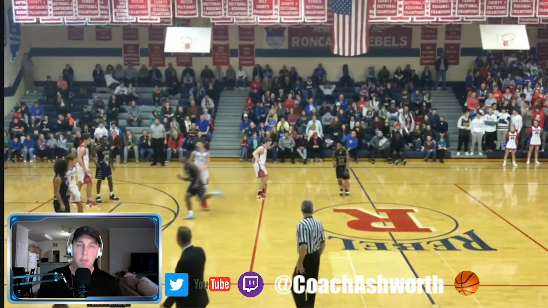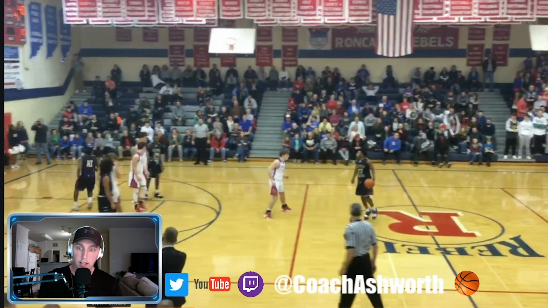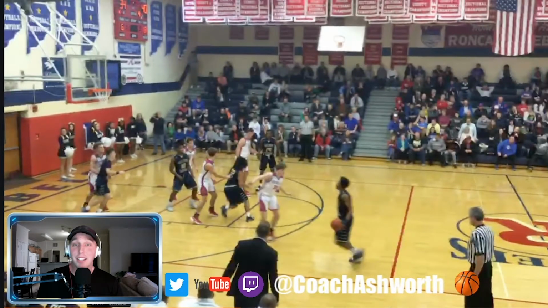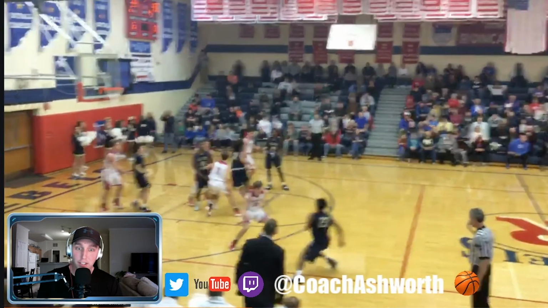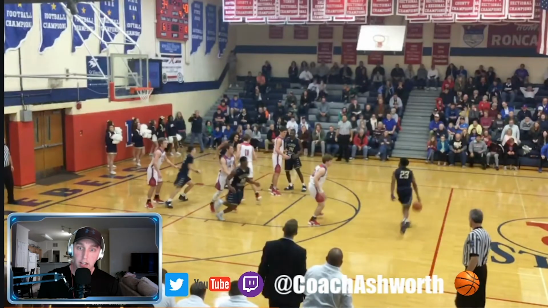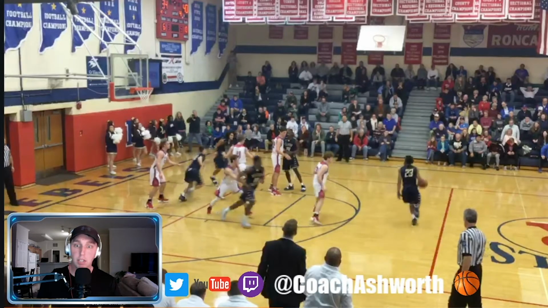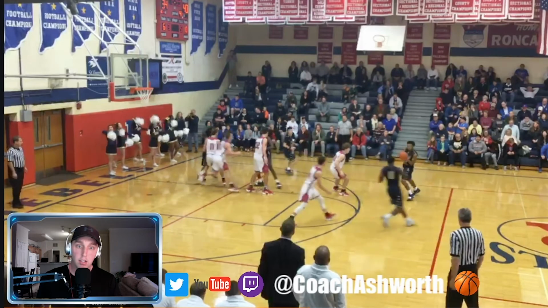Now our kid actually kind of messes this up. He dribbles to the wrong side. He dribbles left. So that up screen's happening. He's on the wrong side. Now he quickly figures out, uh-oh, I need to be on the other side. Now, when we're running this counter, we actually want our shooter to go a little early. And I'm gonna show you why. We don't want him to wait for this screen. We want him to get out a little early, and that's okay.